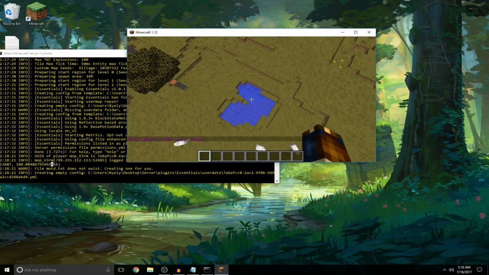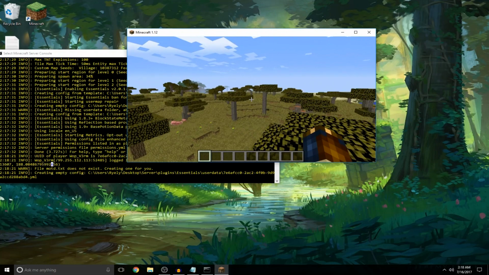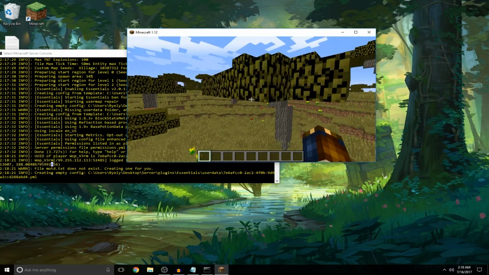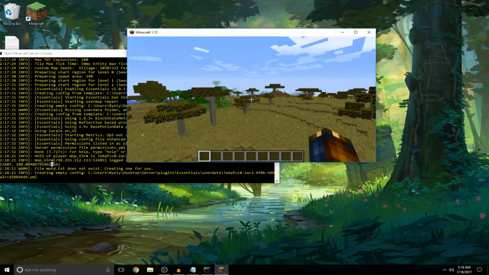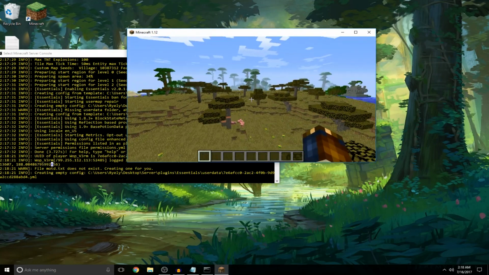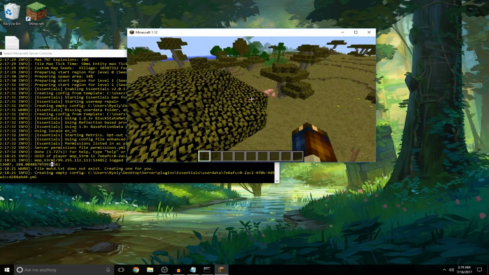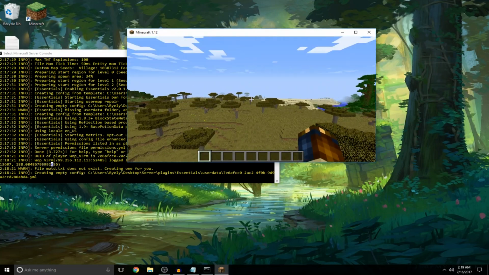And that's basically how you get a plugin. Most plugins just take a little bit of configuration. Make sure you have a permissions file. I'll make a tutorial on how to create your own permissions file in the future, but this is just how. I'm sure there's another tutorial out there on how to get a permissions file if you don't want to wait. But yeah, that's basically how you make a server.